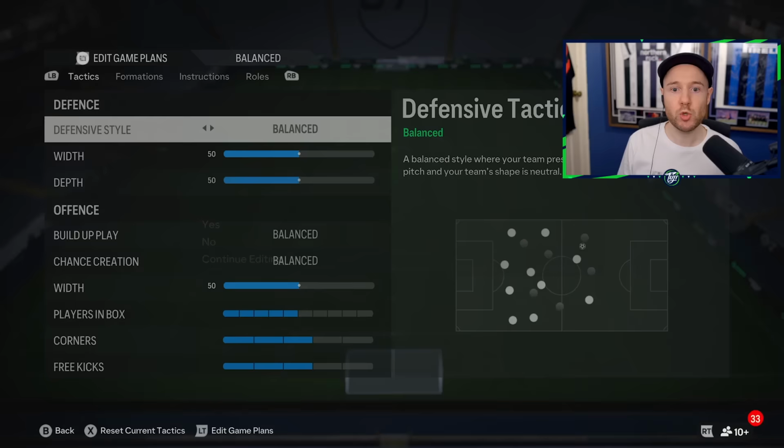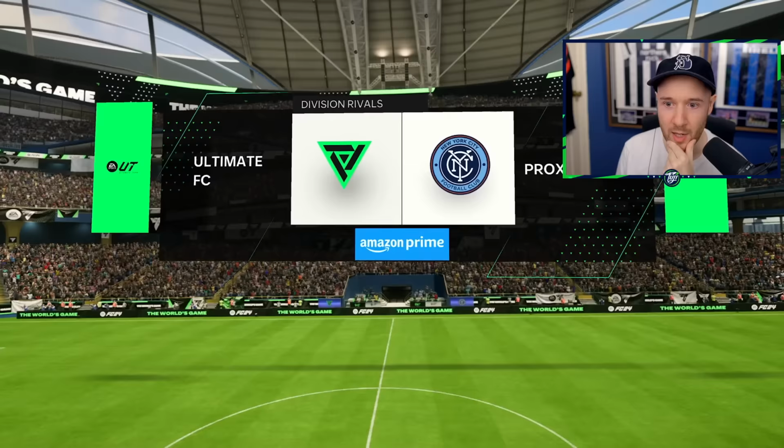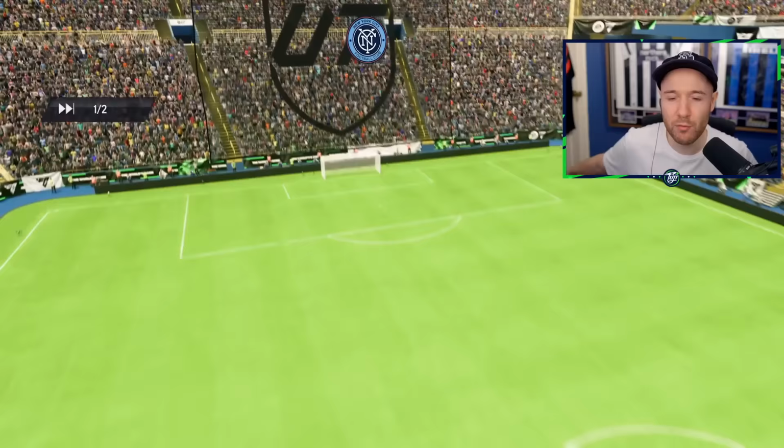So we're going to test it in our first ever game in rivals. Ferran Torres, I probably should have bought a CAM then, knowing that I was going to play a CAM. But Trinity Rodman, you watch her. She's going to be banging the goals in. Even though she's got no chem, you wait and see. And here we go. Proxy FC, first ever Division Rivals match, and I've never lost one in my whole career.